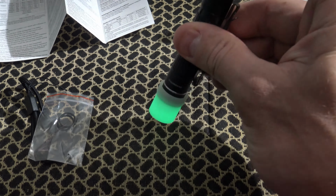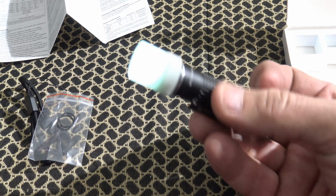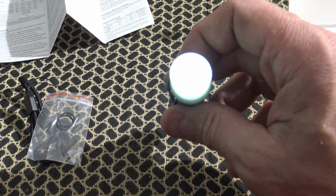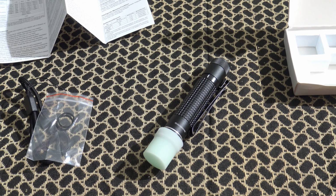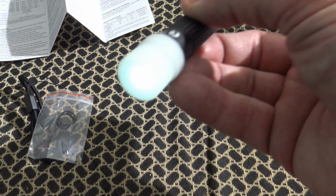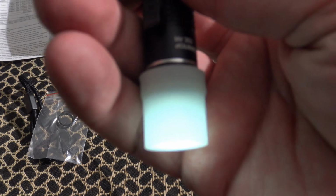So let's say you want to go to the lowest setting right there and you just want a little night light or something in your tent, you got that, and you're not going to be shining a beam on yourself. So that's pretty cool. Again, turn the light off and then it comes back on after 3 seconds to the last mode accessed, as long as you're not on strobe. And this little thing here, when you light it up, it's a photoluminescent grade silicone, so when you turn the light off, look at that, it still glows a little bit.